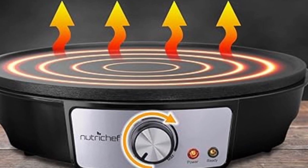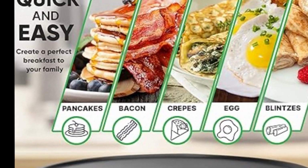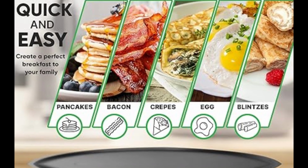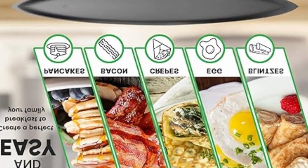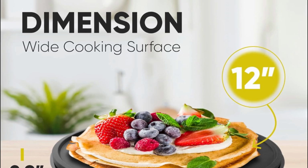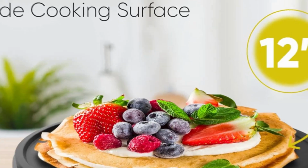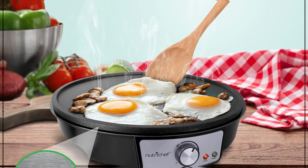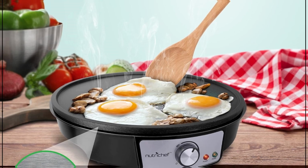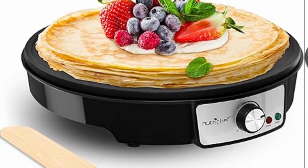Compact, convenient design. This heavy-duty hot plate cooking machine is small enough to make storage travel simple. Safe for any countertop, kitchen top, tabletop, and comes with 2.5-foot power cord. Easy to use, make evenly cooked crepes all the time. This portable crepe maker has adjustable temperature controls to ensure the food is cooked to perfection. It features an LED indicator to let you know when the desired temperature has been reached.